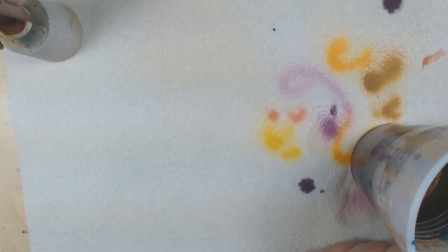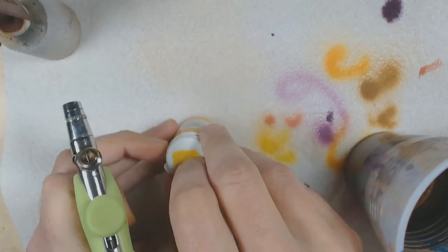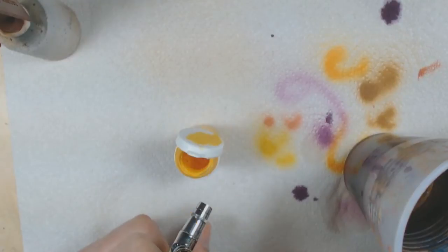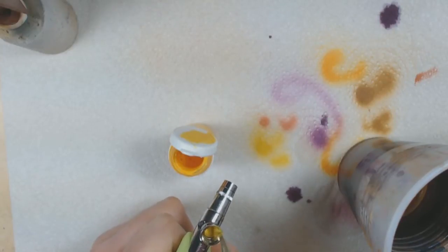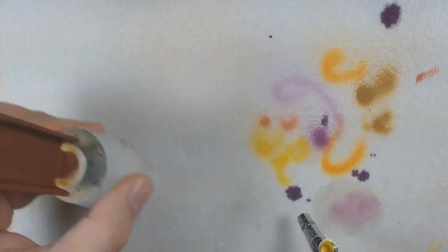Wouldn't you know it, I don't have any of my opaque yellow Dollarani inks handy. So, not a problem. We have a cure for that. A little bit of Cygnus Yellow from P3. Very, very bright for what I'm going to be doing. And again, I don't recommend doing this, but I'm going to go ahead and mix that right in the chamber. Added a little bit of water. Not going to add my usual isopropyl because without the cup, it's tricky to see whether or not you've thinned it enough beforehand. All right.